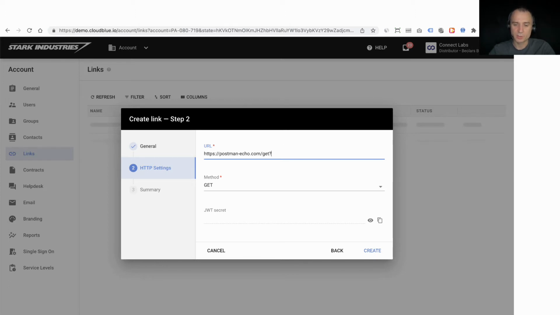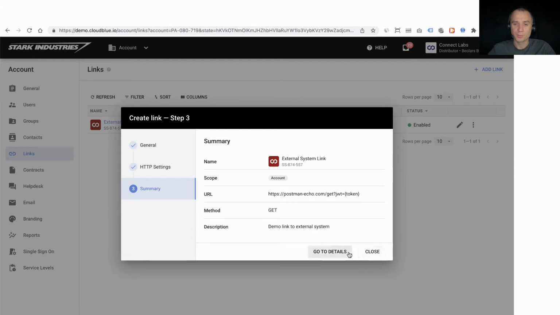Like in this case, we will say jwt equals token. This special property, token, in those brackets will be used by CloudBlue Connect to populate it with the actual JWT token that is signed with this secret. Okay, so let's do that and let's see how this link works.